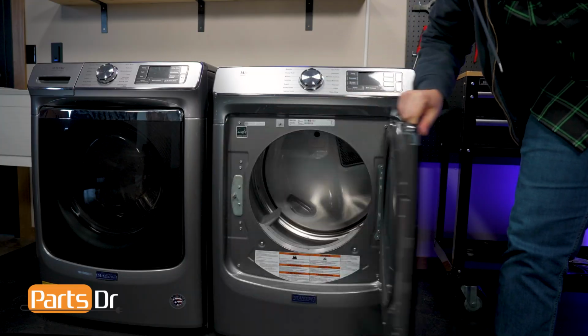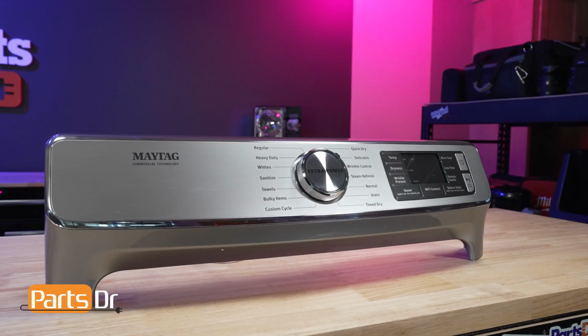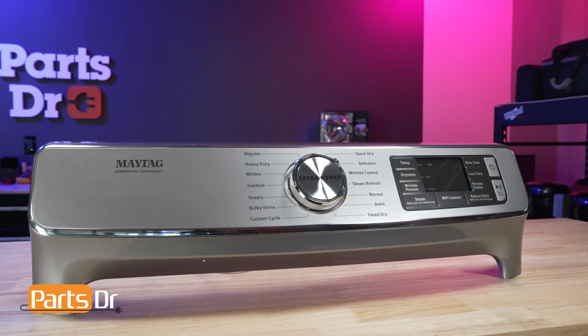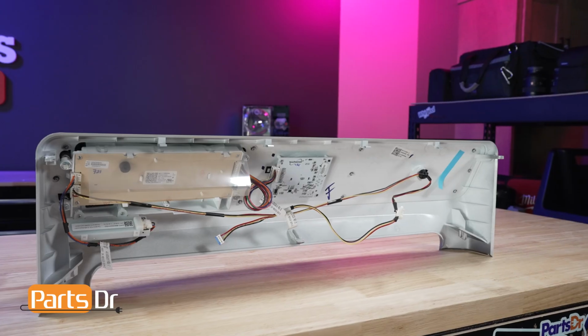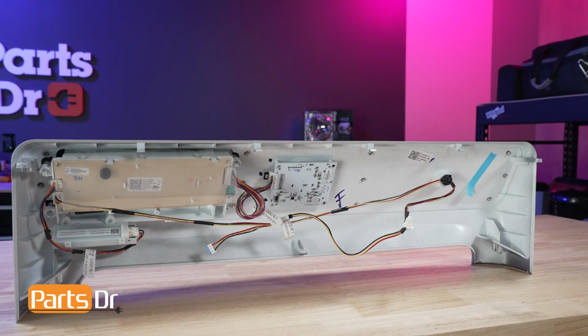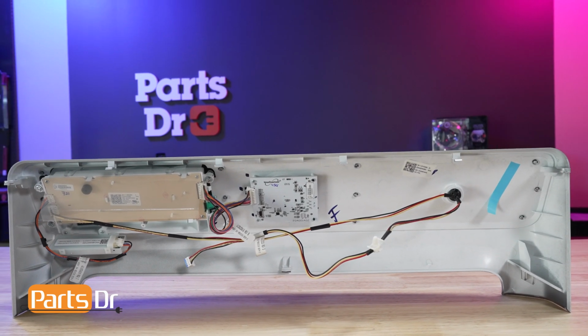You want to make sure that you are searching with the model number from the tag on your dryer to make sure you get the correct part. This control panel comes with a new knob, LCD, and touchpad, which are not sold separately. It also comes with a new Wi-Fi control board. If you're using the Wi-Fi control app, you'll need to reconnect it to your dryer.